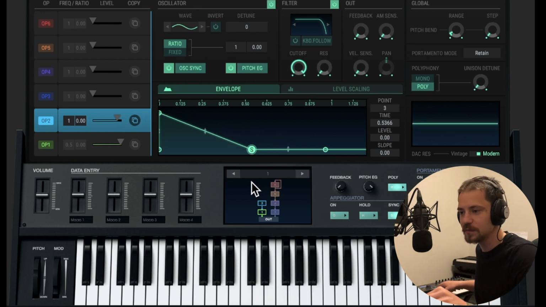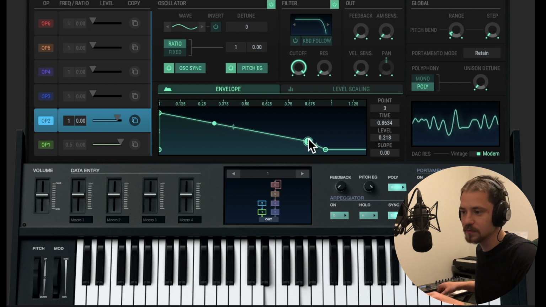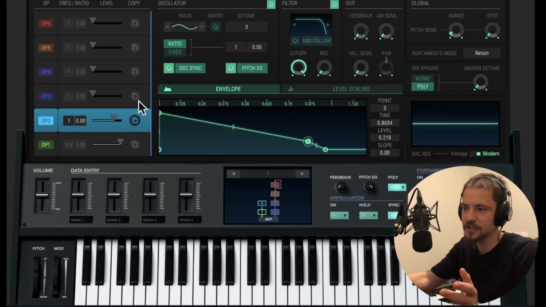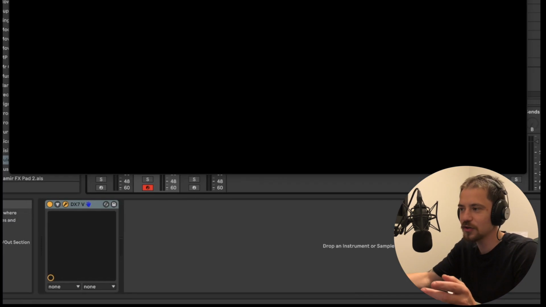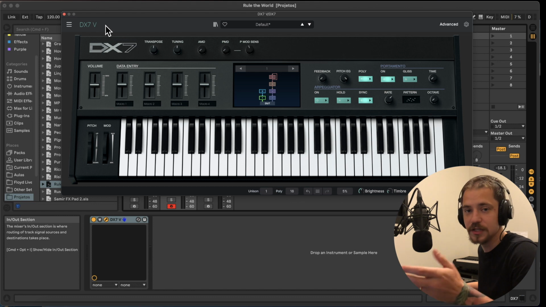This would be a fast sweep. But I don't want a fast sweep. Something like this, but this range is too high. Yeah, 76 here on the level, 77, something like this. But I don't want to spend too much time here. You can probably find your favorite electric piano, like factory electric piano preset from the DX7. If you want to create it from scratch, I just showed you how to do it.